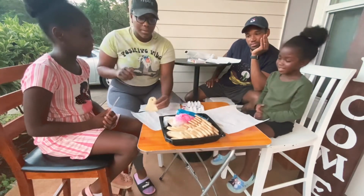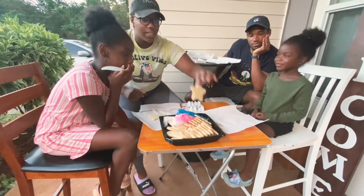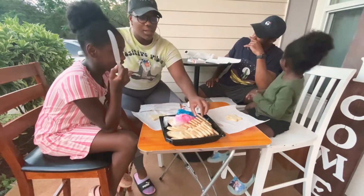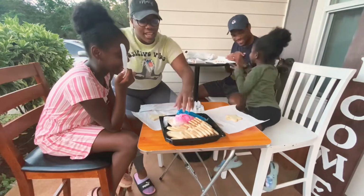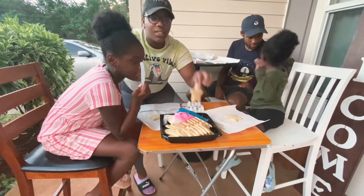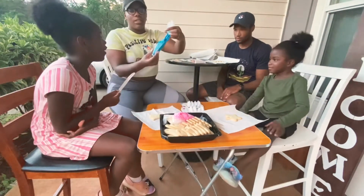Bell for Sydney. I'll take star. Star for Sadie. Give me a Christmas tree. Christmas tree. No, it goes like this. And then I think I'm going to go with a star as well. So star for mommy.